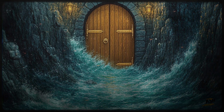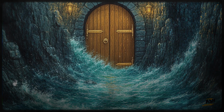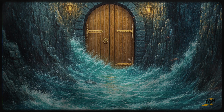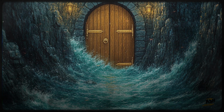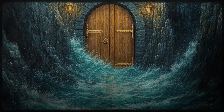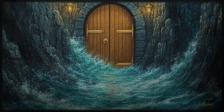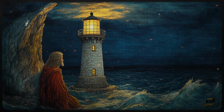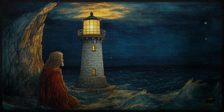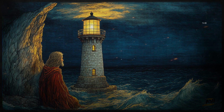The ink records the minutiae of your watch, the wind's direction, the lamp's steady flame, the passing of nameless ships. And as you turn these pages, or simply live through the slow procession of weeks and months, another grander rhythm makes itself known, the turning of the seasons. Here, in your isolated stone tower, you are a privileged, if somewhat captive audience to the subtle, and sometimes not so subtle, transformations that mark the year's slow passage. It's not like living on land, where the bloom of flowers or the fall of leaves shouts the changing seasons. Here the cues are more nuanced, read in the language of the sea and sky.